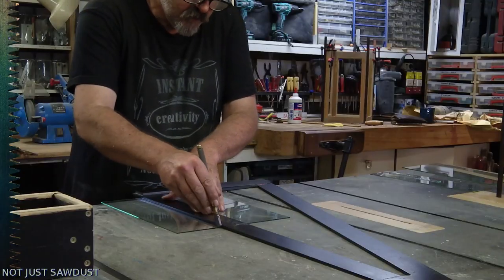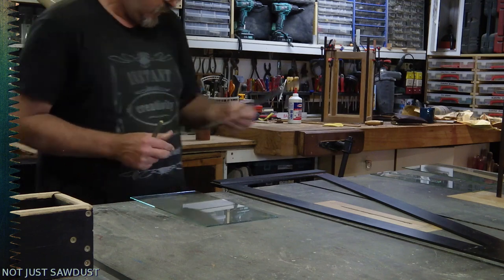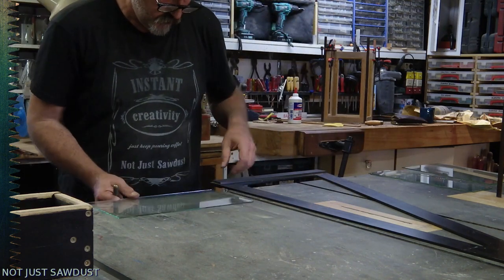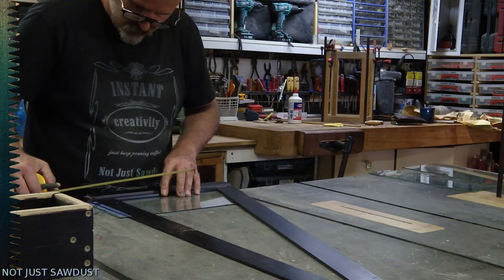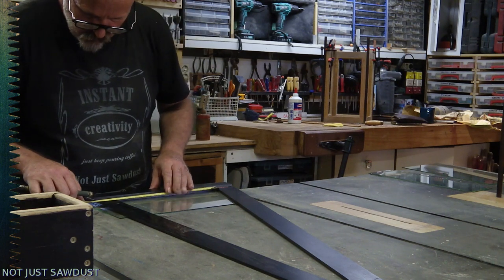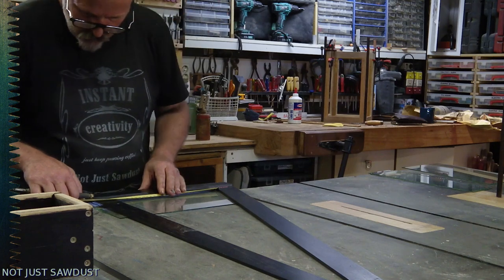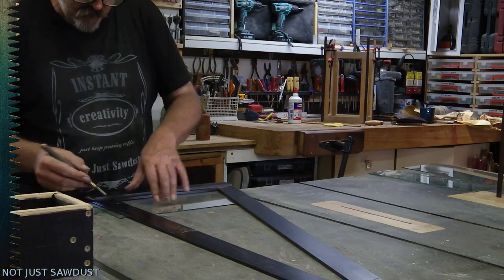Back in Portugal in the Not Too Sawdust workshop, I'm making two lamp shapes. The standing lamps are Art Deco, Amsterdam School, as we call it, so they have to be in line with that. I glue them together, I'm making little details, and I'm now cutting the glass.